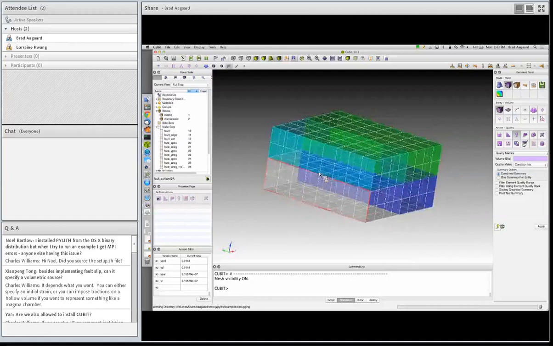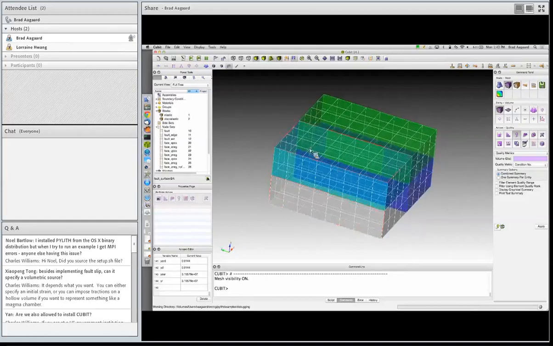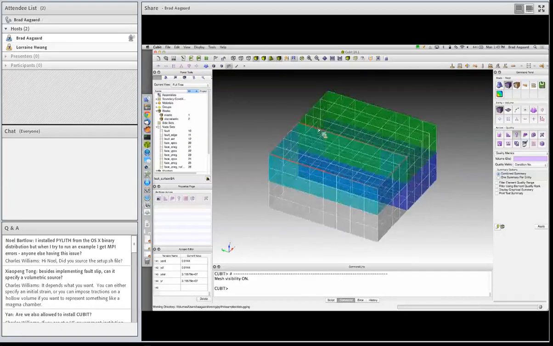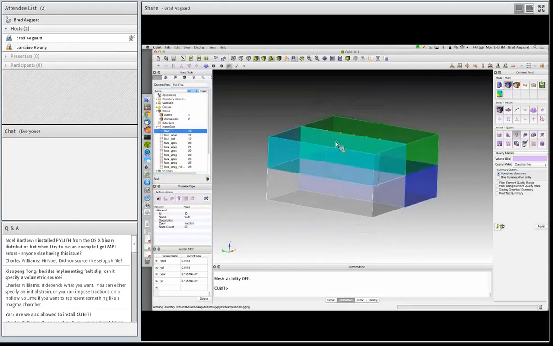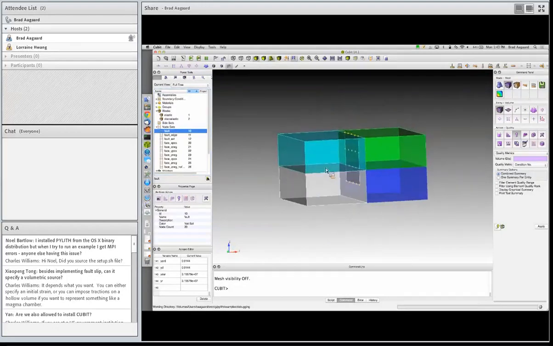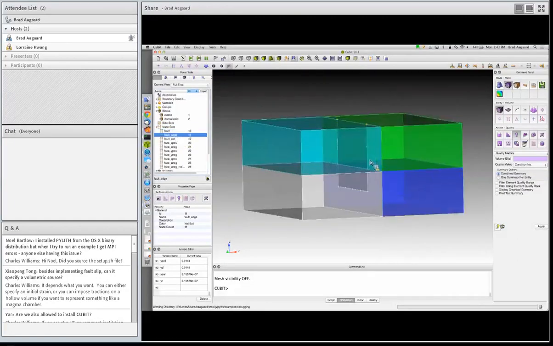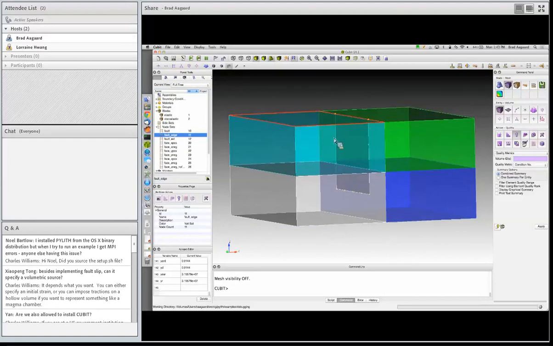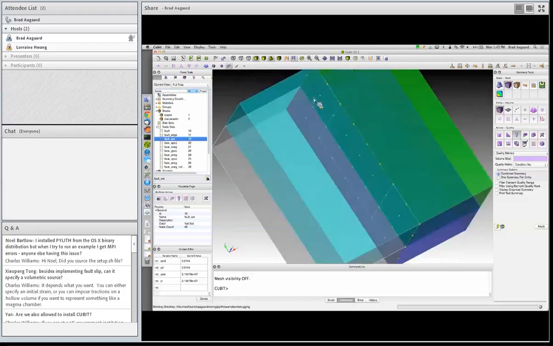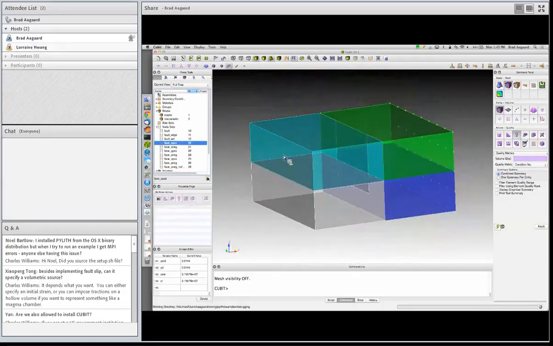I use it a lot in benchmarks when I'm told exactly how big my fault has to be, and so forth. And you'll see my node sets. Here, let me turn off, here's my fault node set. It's a little hard to see there. You can see a little better. There's my fault node set. So I could just select those surfaces to get all the nodes on there. And then here's my buried fault edge. So I select the nodes that were along those curves to define my buried edges. Then I also went for the full fault plane, and then the various pieces as well.